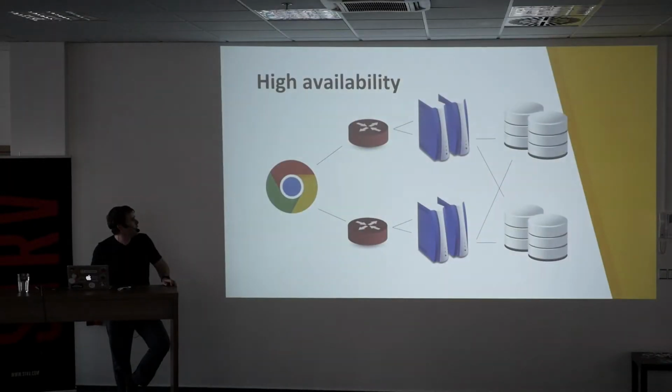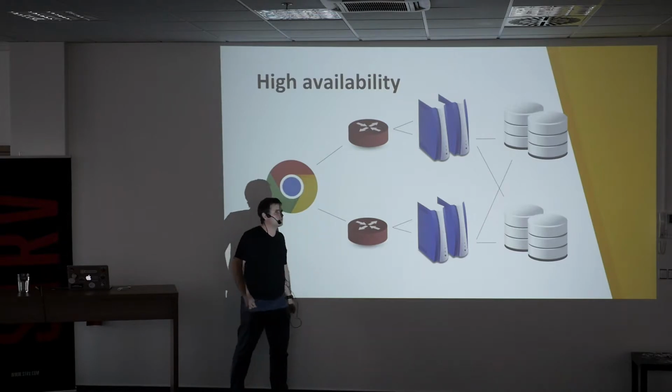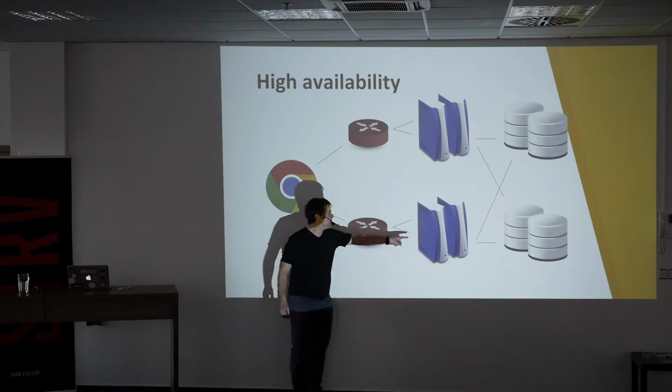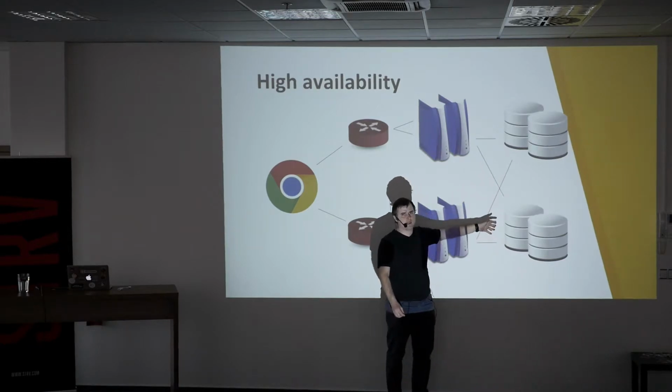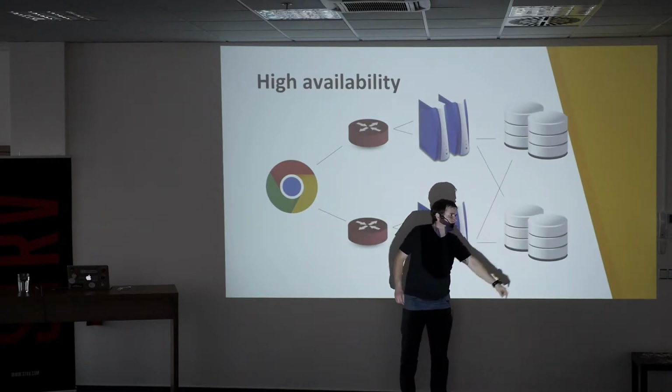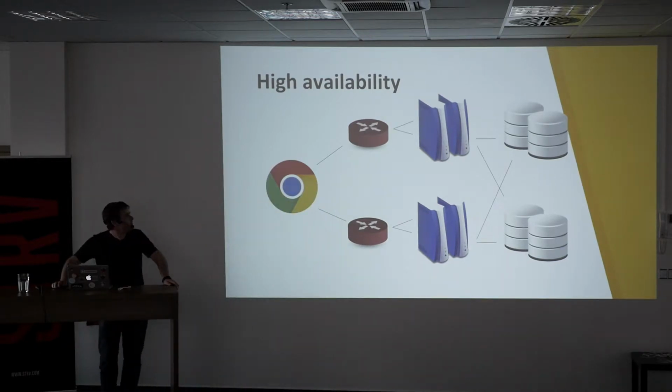So usually we end up with something like this. This is the architecture that is used in FlexiBee. FlexiBee is accounting software. So we tried to remove all single points of failure. We have multiple load balancers, we have multiple application servers, we have multiple stores, these are SQL stores, with slaves, read-only replicas, and this is the architecture.